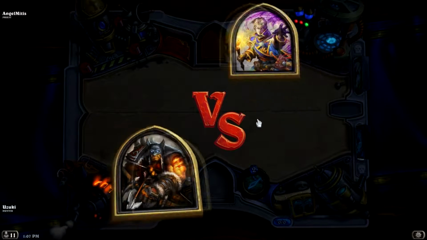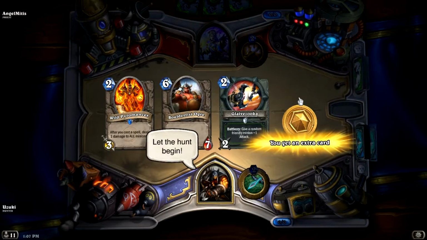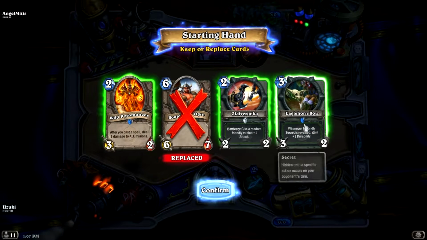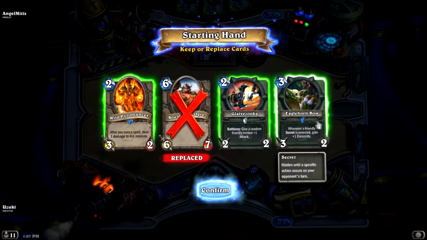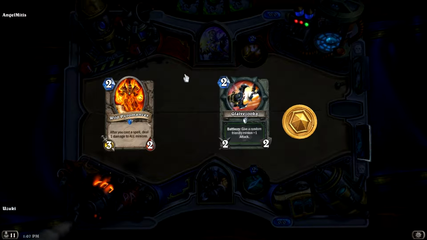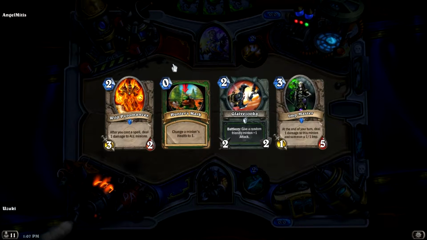Versus a priest. Okay. This could be a pretty rough matchup. I think I will get rid of the Eagle Horn Bow because I can coin Pyromancer into Glaivezuka. Okay, that's pretty good.